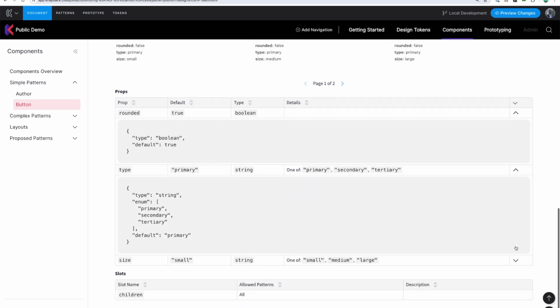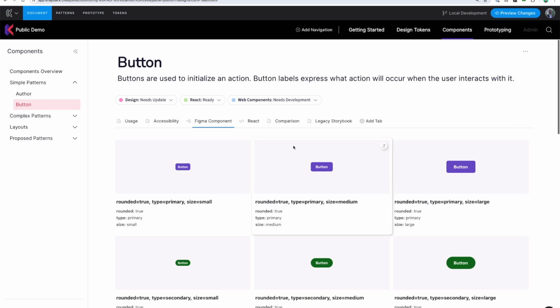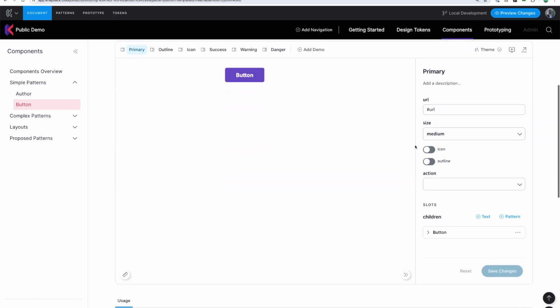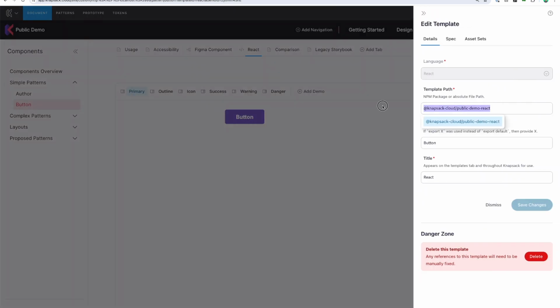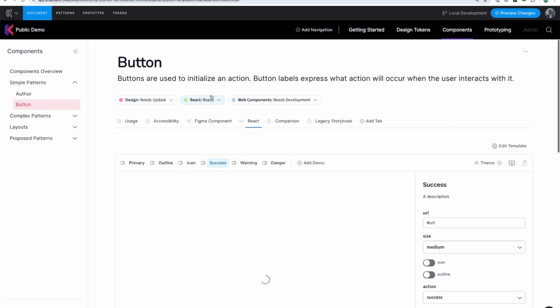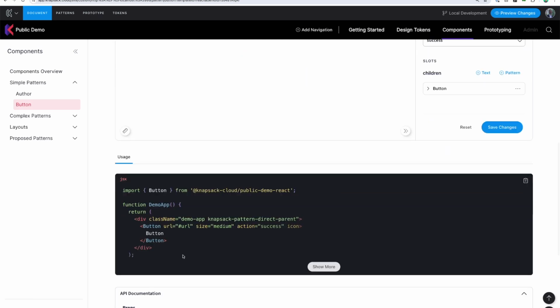Right? So how can we actually understand the data and the structure of this component? This gives us a way to look at design right next to the coded component. Here what I'm looking at is I'm actually pulling in a production component through, in this case, a package dependency through NPM. I've got all these examples, and as I modify this, users can see what that is going to look like in the actual corresponding code.